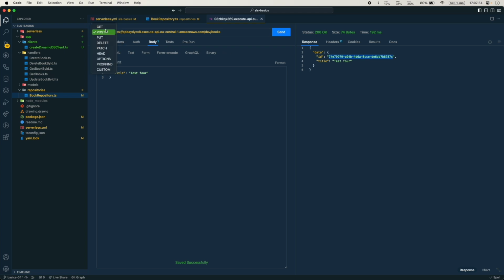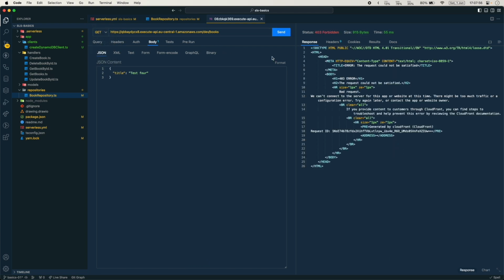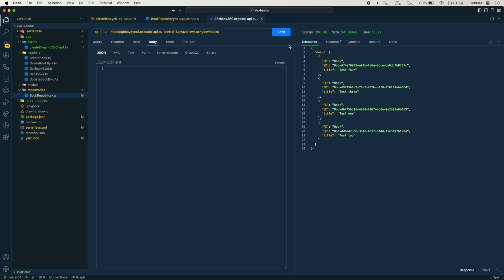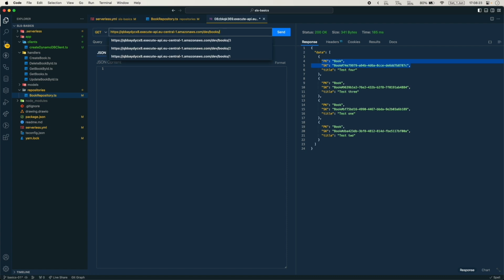So let's go ahead and get all of the books. Okay, again, because we are sending a body along, let's get all the books. Okay, so that took a while, but now the consecutive requests are much quicker. But here we can see all the books that we have. 2, 1, 3, 4 with their different IDs. And we are returning them incorrectly. We can see we are returning them with the PK and the SK, and this is not something we want. But let's actually use an ID and get a book by ID.